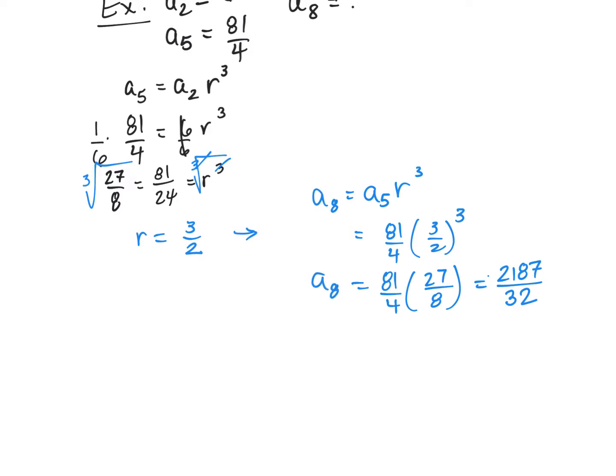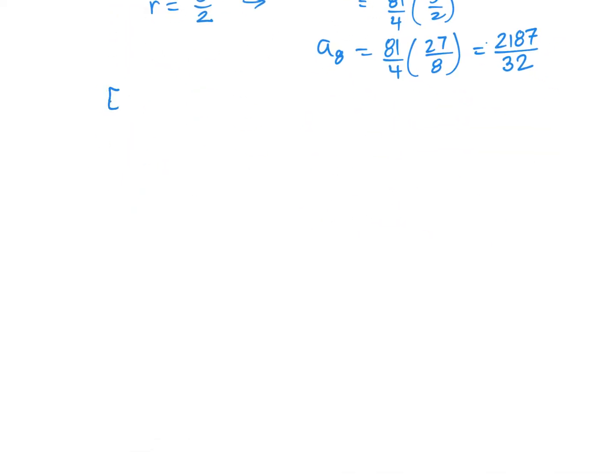Did you get the right answer? Not too bad, is it? Now, what if they give you A sub 1? That makes it easy, doesn't it? What if they just give you the sequence and ask you to find the 9th term or the 10th term?